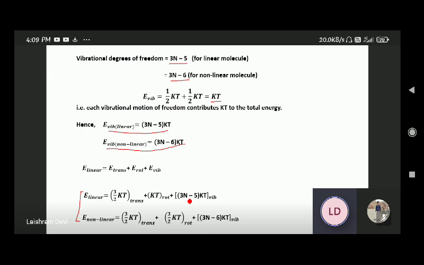Suppose O2 molecule linear है and n is equal to 2, right? So linear का ये first formula लगाओगे. Translational will be 3/2 kT. Rotational will be, linear है तो kT contribution will be there, and 3n minus 5 will become 6 minus 5, that is 1, so vibration will contribute kT. So the sum total will give you the total energy of an oxygen molecule, one single O2 molecule. ठीक है, तो इसको आप 1 mole की term में भी convert कर सकते हो. k को R से replace कर दोगे तो you will find it in terms of 1 mole.